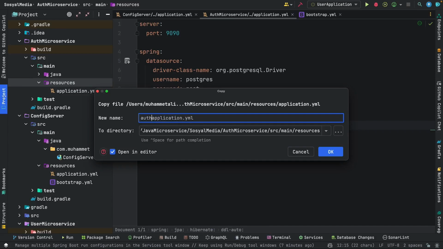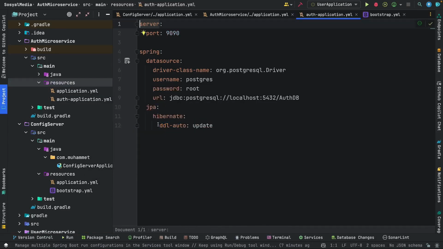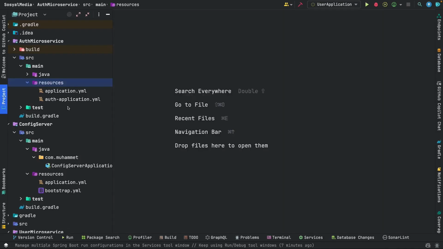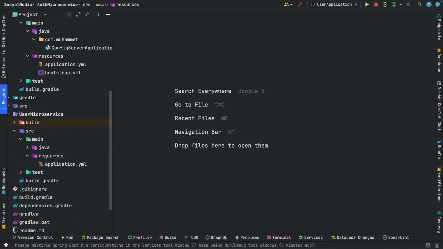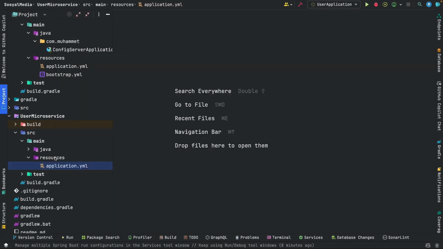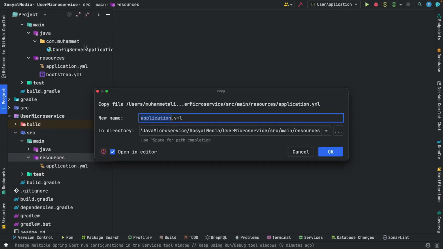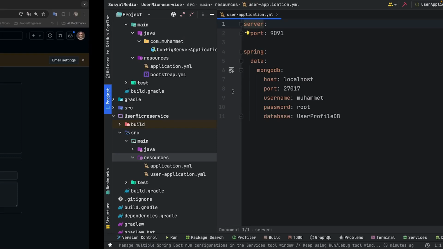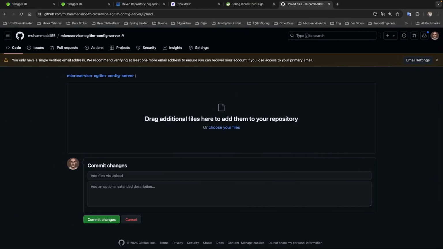You write it like this. Application, so rename it. Please, these details. Let me close it like this. Application. We'll do the same thing inside the service. So, I copied it like this. Now, when I paste it again, I come here. User application YAML, so don't just make it application YML directly. You'll see it here. I'm adding it here.